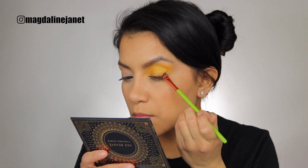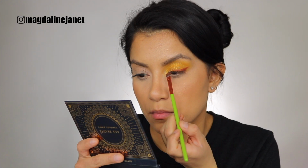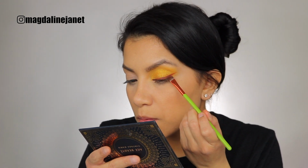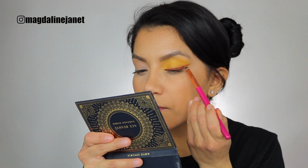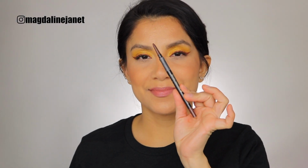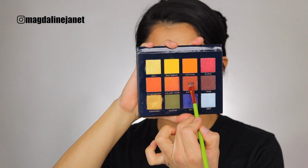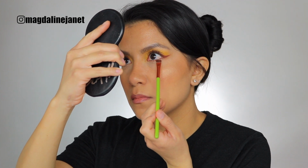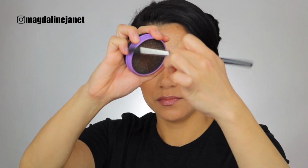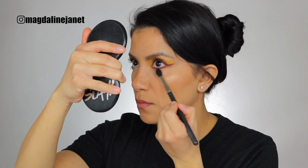Going in with the shade Pyramid, we're gonna start creating a wing with this flat brush. And then we're gonna intensify it with the shade Fade towards the end of the wing. So we have like a little nice gradient. Going in with this pencil fluffy brush, we're just gonna blend that out so the wing's not completely harsh. Going in with this LA Girl Cosmetic brown eyeliner, we're gonna hit the lower lash line. Using the shade again, Pyramid, and we're just gonna keep it extremely close to the lower lash line with the same brush we used to create the wing. And using my color switch, we're gonna clean off the brush a little bit and then just blend out the lower lash line so it's not completely smoked out.